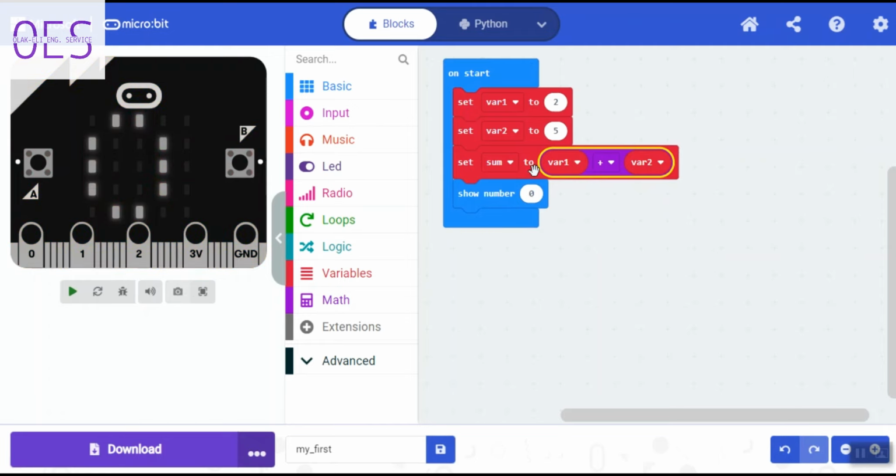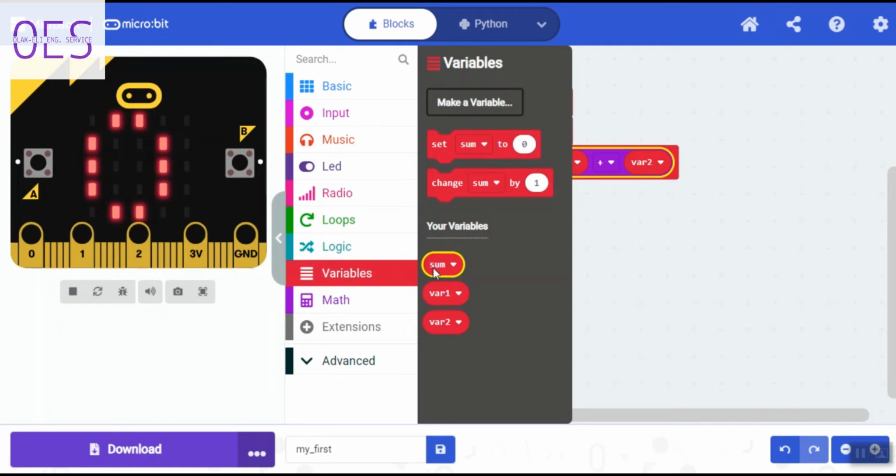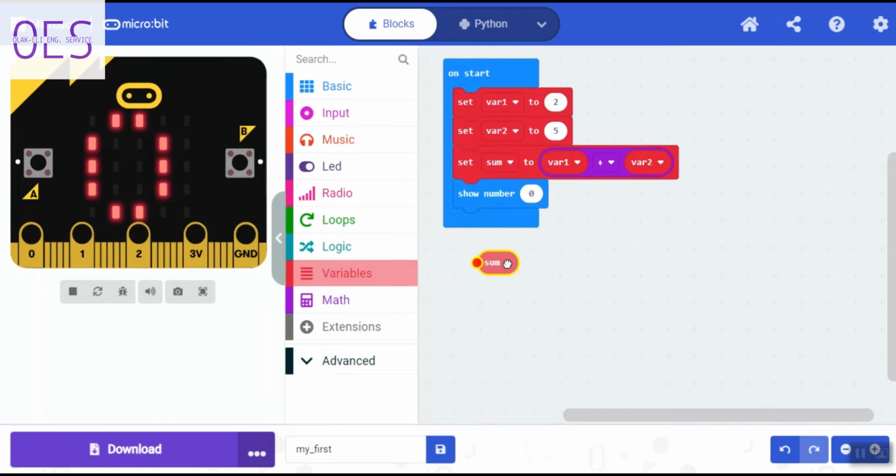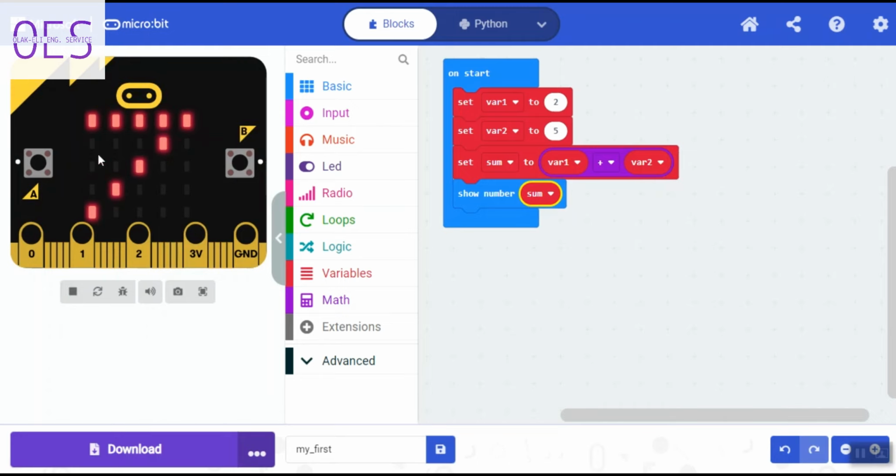Now, sum will be assigned to whatever value is gotten after adding var1 and var2. So now, to know what is the value within sum, we simply show number sum, which is come over here, drag your sum block and snap it into your show number. Now if I were to play this, as you can see, it still displays a 7.